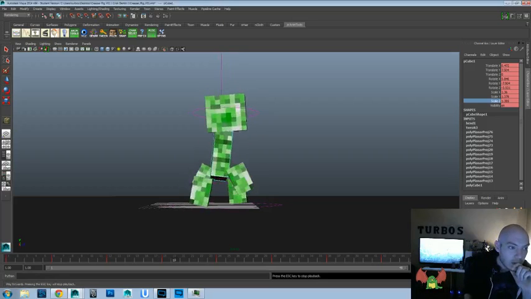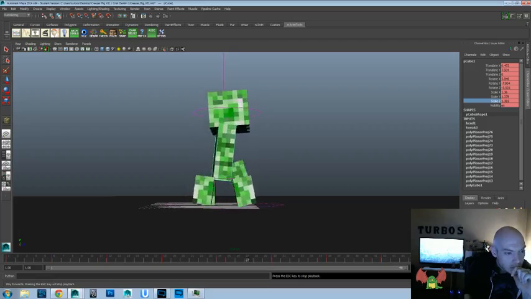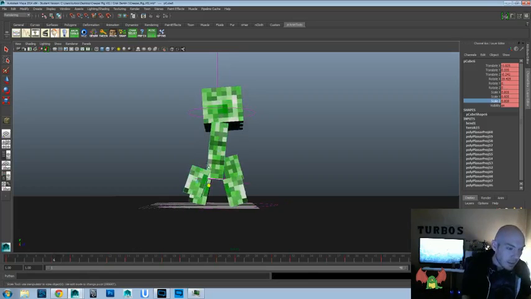Let's see. The other thing I want to do is I think I want to switch the rotates so they rotate this way when they raise up.